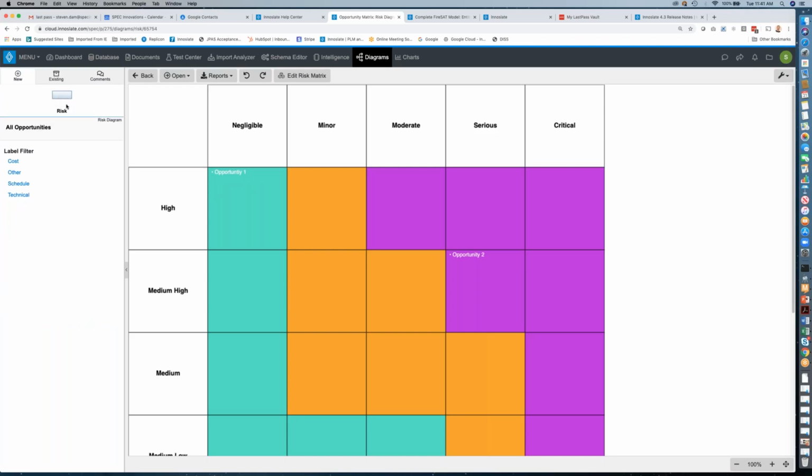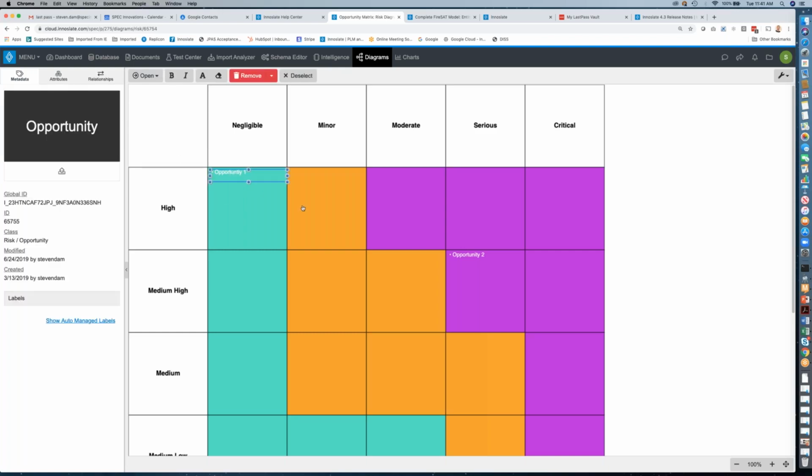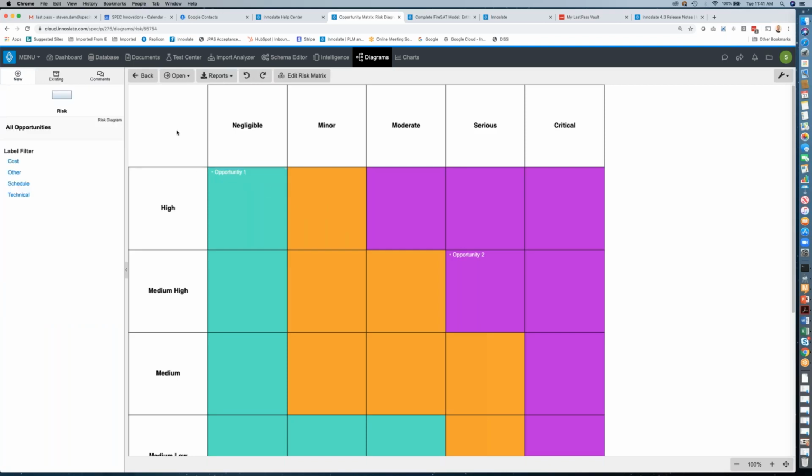And so this is all my opportunities, okay? I know it still shows under risk here, but in fact, it is a subclass. It's the opportunities I'm looking at that I'm trying to put in here. And then that's what I'm using to visualize here and work with. I believe I could do exactly the same thing with the risk burndown chart. Again, make it a risk opportunity enhancement chart. And so you could build the same kind of thing. So again, they're very similar. They're kind of inverses of each other.